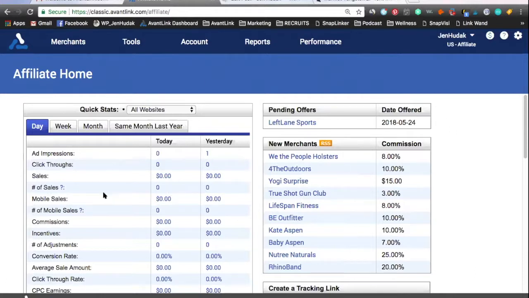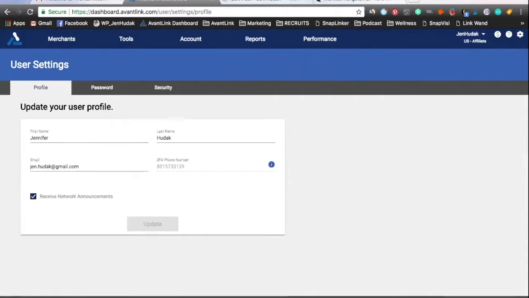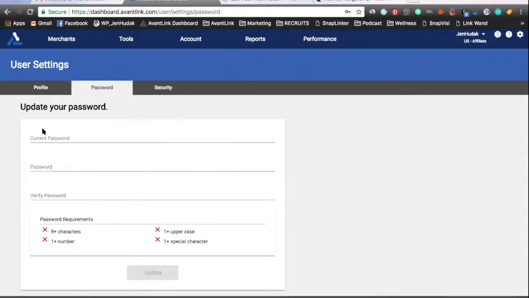We'll come back to overview a few of the key details here in a little bit, but I first want to show you how to update your password, since the password that was sent to you in that original email is just a temporary password. So we'll click on the wheel in the upper right. All right, so when you click on that wheel, you will be entered into user settings. You should see your name and email listed here, and you'll just simply click on password in order to update this. You'll input that temporary password as current password and then update using the specific requirements that are needed.